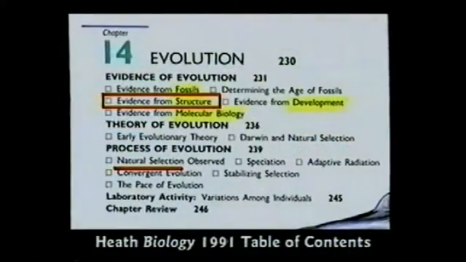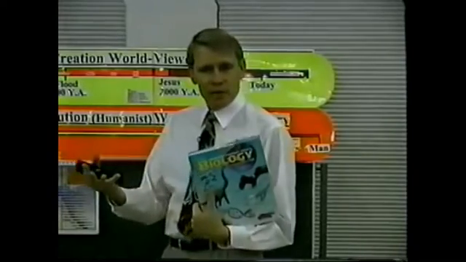This one says we have evidence of evolution from structure. Now watch this carefully. This is called the homology argument, and this is one you need to know for the quiz. Homology: homo means the same, and ology is the study of. Geology, study of geo, earth. Biology, study of bio, life. The biosphere is the living part of the world.